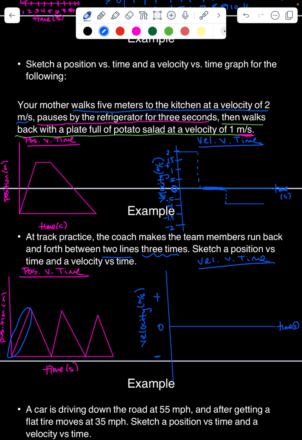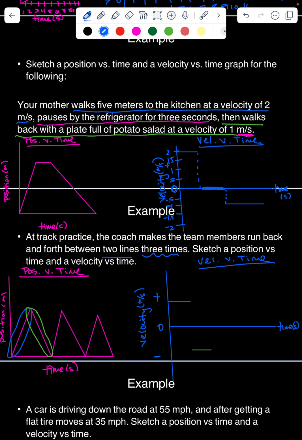All right, so that's going to look like this. We're going to have it up top for a little bit, and then they're going to come back to the origin. That's a negative slope, which means it's in the negative direction, so it's going to be below 0. Now, we know they're going about the same velocity going as they are coming, so we're going to do it as close as we can to have the same distance away from 0. Well, let me make that just a little bit shorter.